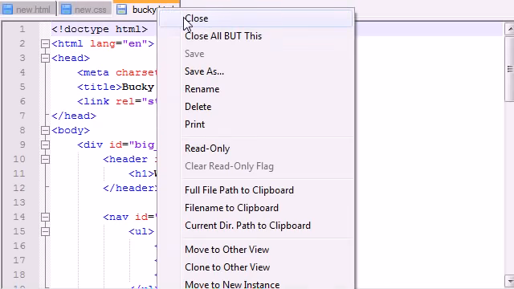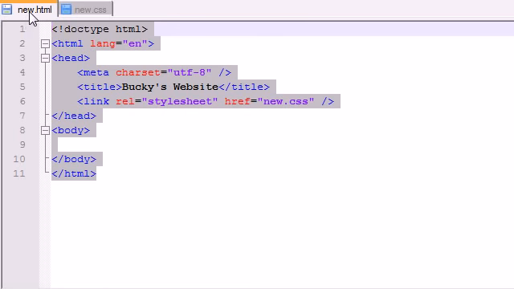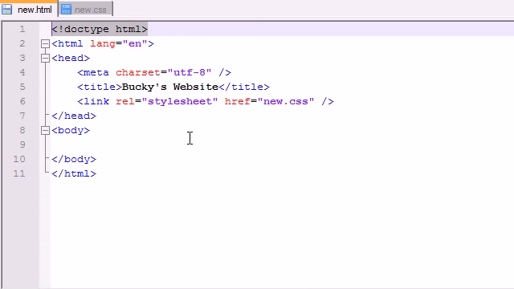So aside from Bucky.html, I went ahead and started a new project called new.html, and I'm going to be using a new blank CSS file. That was just because Bucky.html was getting kind of old, so we're out with the old, in with the new. So I just got our basic template with our basic setup, meta, title, and link tag, and make sure you link your new CSS file. And once you are good to go, we're ready to get started.